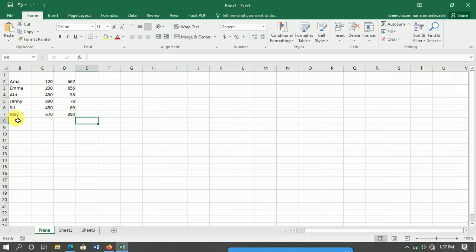So the names that we have entered here, they are called labels, and the numbers here, they are termed as values. With the numbers I can calculate, I can look for the sum of these numbers over here. So just simple, I can just calculate for it over here. So these are my totals.